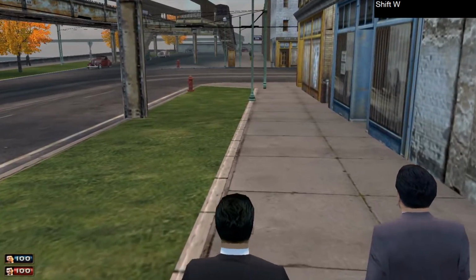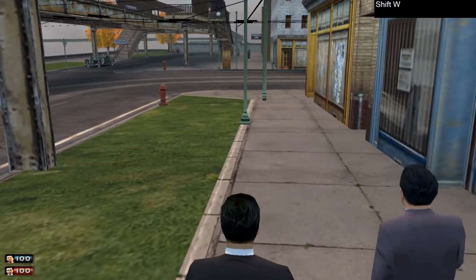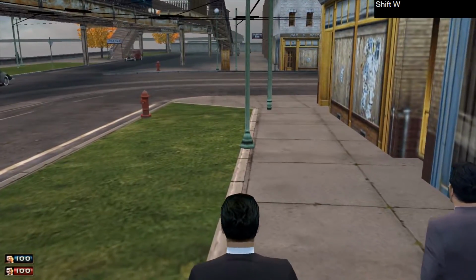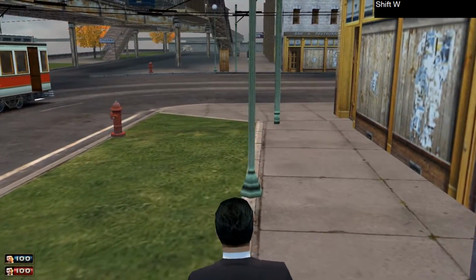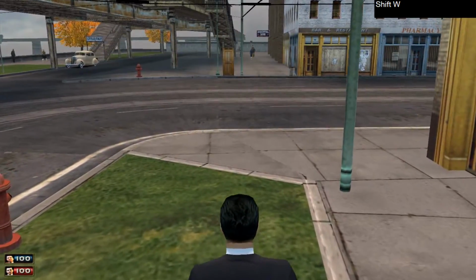But yeah, now we're at the most hyped part in the entire run, the so-called train part. So we follow Paulie, or basically run next to him, to the train station. We enter the train and get ready for a 4-minute train ride.